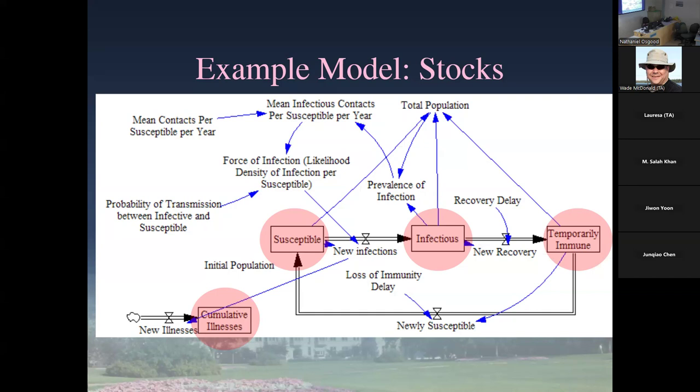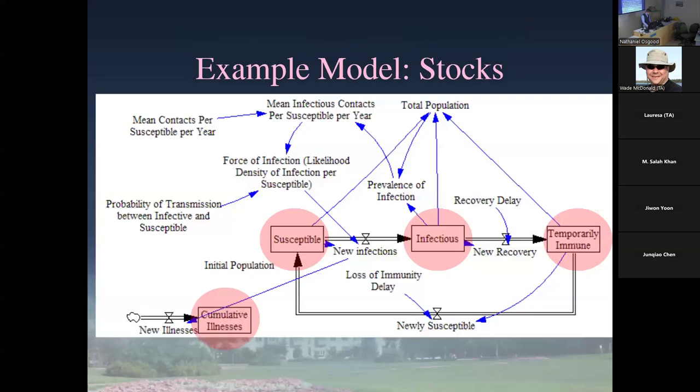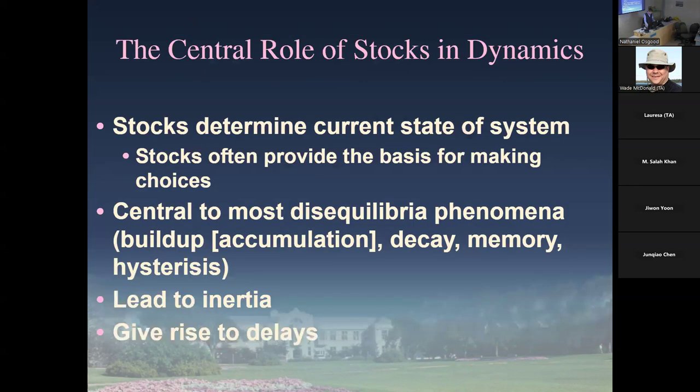Now, the important thing here is that this is something that's sharper in its details than a causal loop diagram, right? In a causal loop diagram, we're distinguishing different variables, but we're not distinguishing whether they're stocks and flows. They have to have a sense of having more or less of it, at some level of directionality. Here, the stocks have a sense of more or less. You can have more people infectious or fewer, and so do the flows, more infections or fewer infections per unit of time. But they're distinct in terms of their units. One is over time, and the other is at any one time. So here we have stocks and flows, okay, as added to our vocabulary.